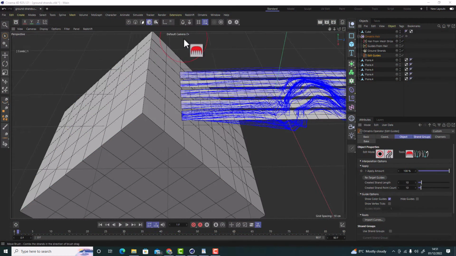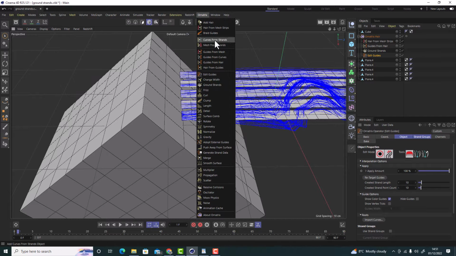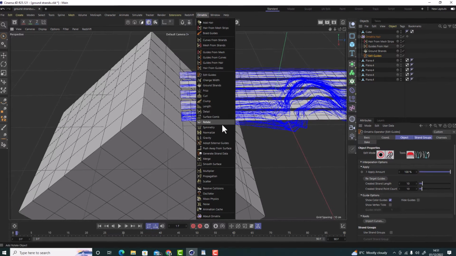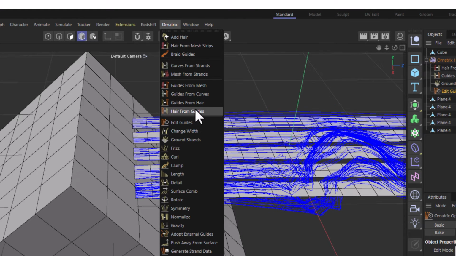So as a summary so far, we can see that when we go to the Ornatrix tab, these operators are actually divided up into groups as to what they actually do. For instance, you can see the first three here are primarily for adding hair. These ones here are converting, so curves from strands, mesh from strands.